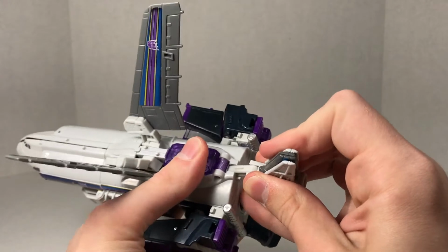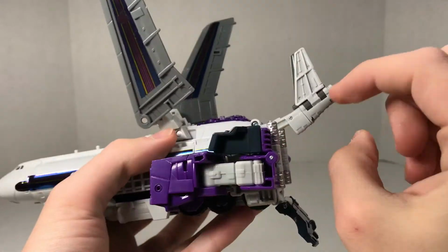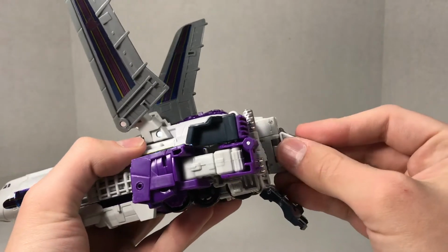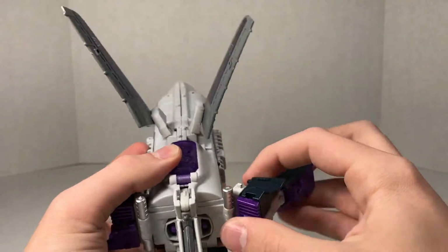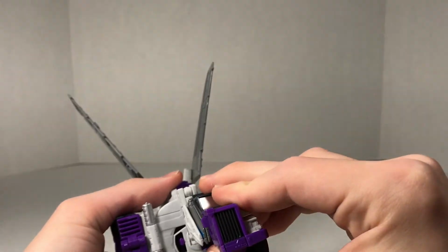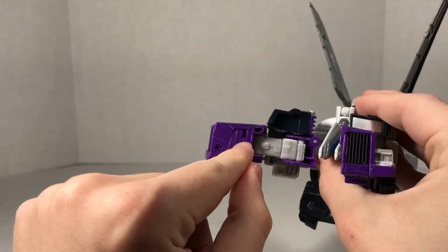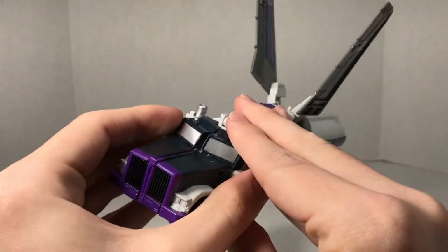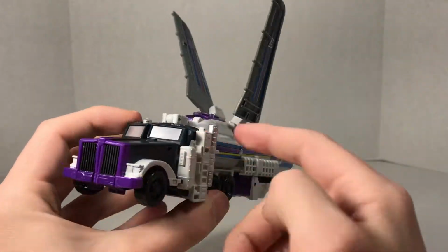We're going to come back here and pull the tail fin out. There are also two tabs that slot into that bit right there, and then we're going to fold it down like so. Next, we're going to take these truck halves, bring them around and collapse them in together. Do that to the other side. Have that all tab in. There's a tab that goes into that slot right there, that tab to that slot, and that all collapses. Then we just fold this panel down like so, and then we've got pretty much the front of the truck done.